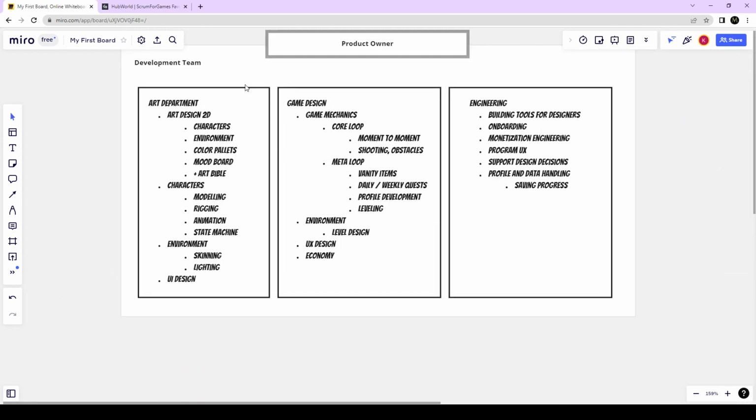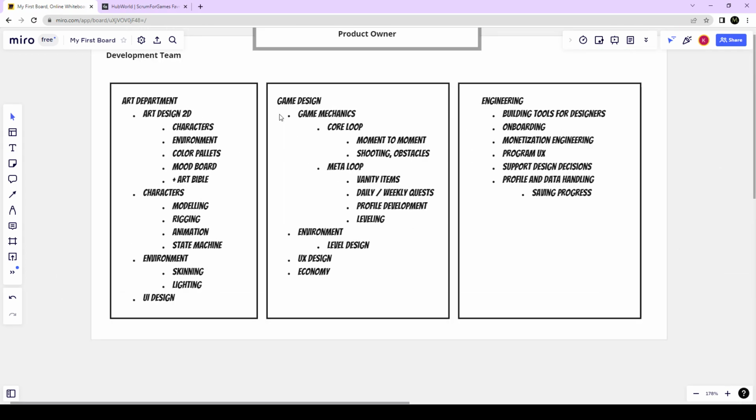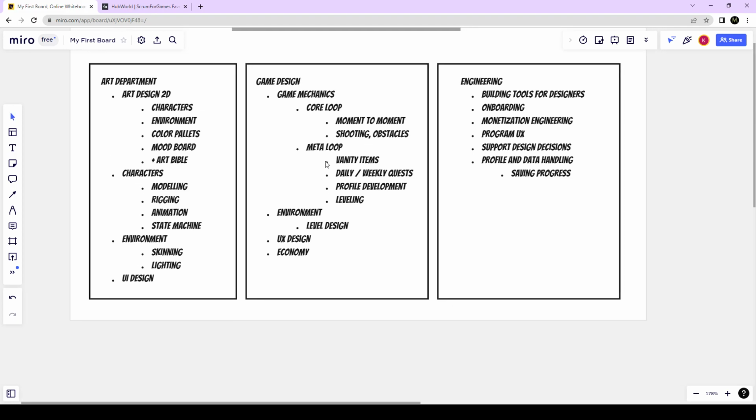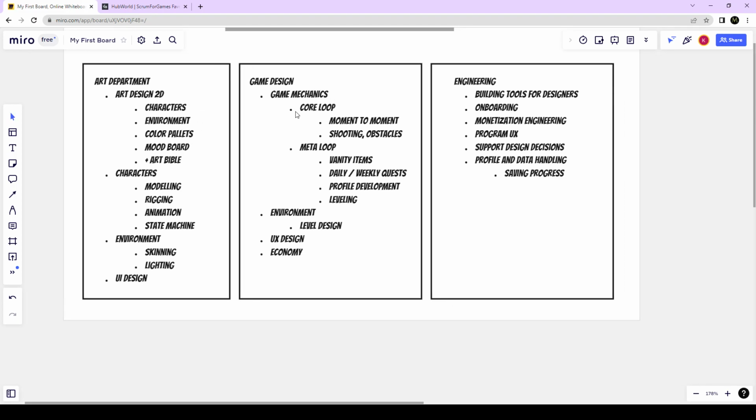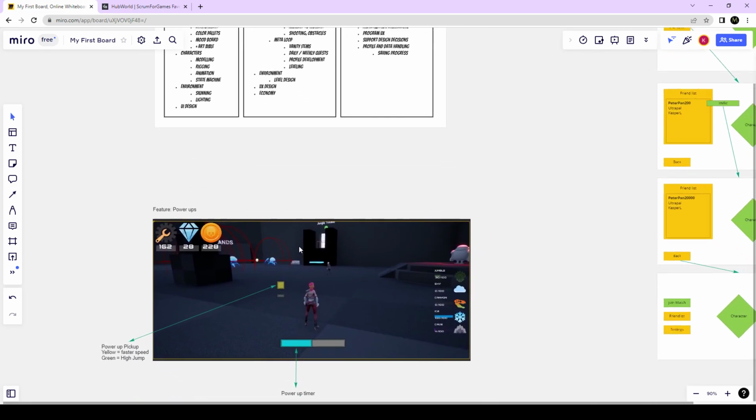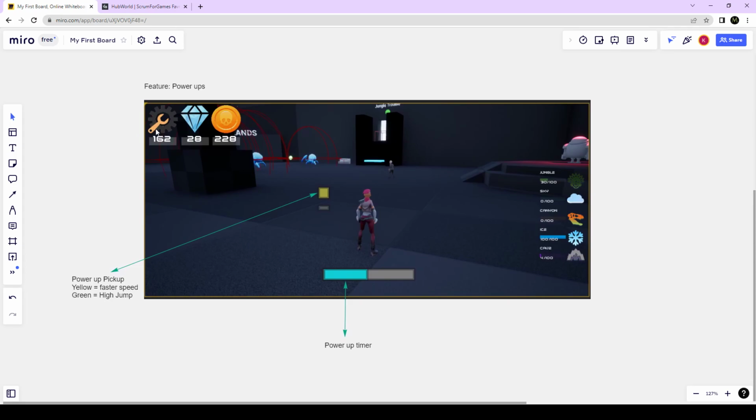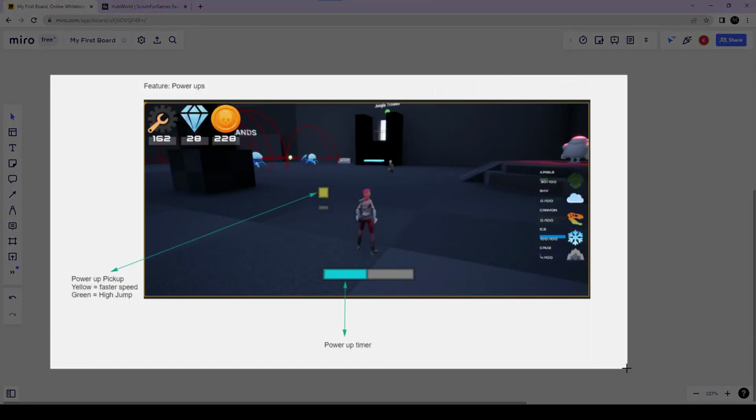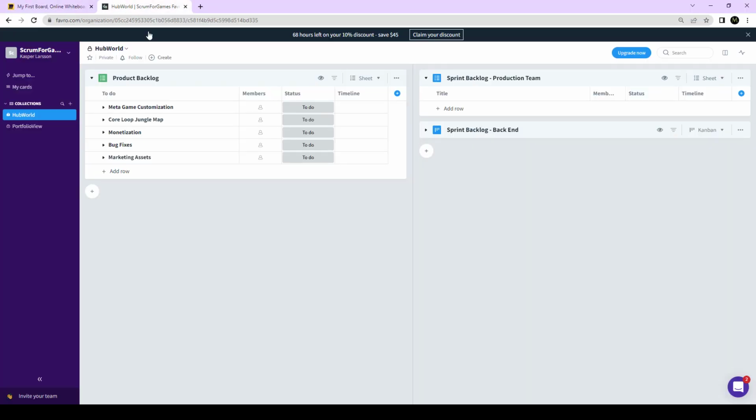So for a feature, as a game designer, I came up with that I want to build power-ups. That comes from a game mechanic. It's a part of the core loop. I'm going to invite a couple of my engineers who I know want to work on this into a meeting, and I'm going to invite somebody from the art department who can tell me what that looks like. So I'm going to pretend to be all those roles, but first of all we're just going to take a screenshot and pretend that we have been a game designer and we've come up with this rough design.